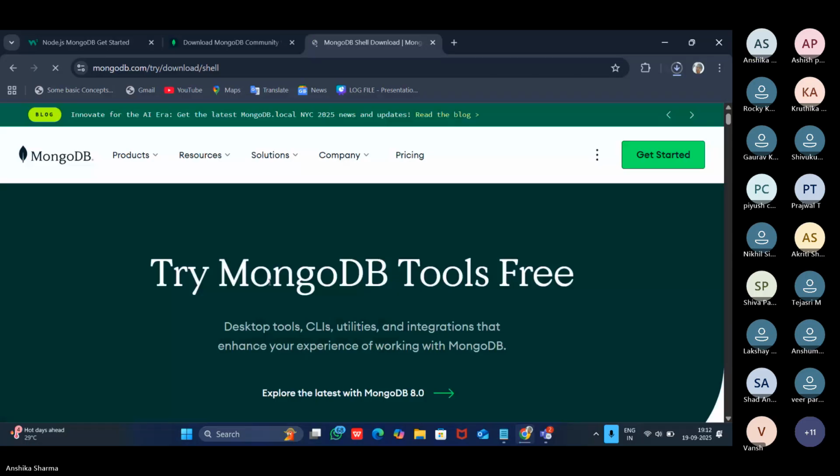SQL is structured and MongoDB is for non-structured data. So what should we prefer, should we use SQL or MongoDB in our projects? And why is that so? Why should we use MongoDB even if it is storing the data in a non-structured way?